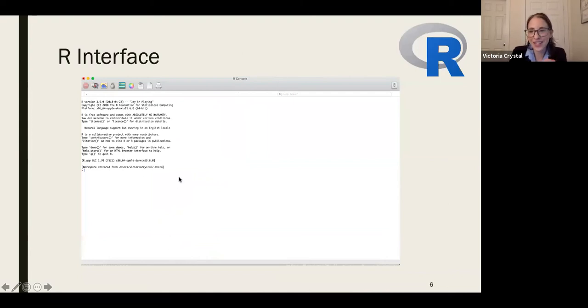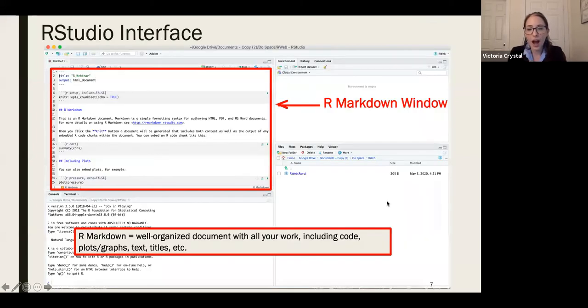So this is the interface that you get for just R by itself. If you go to the link that I put in the description of the webinar, it shows you where to download R. So you can just download R, and this is what you get when you open it. It's just kind of this big area. There's no real organization to it. And so I actually never do anything just in this R interface. I always use RStudio. And RStudio needs to have R installed on the computer to run it, but you can just open up RStudio. You don't have to have both R and RStudio open, because RStudio will pull directly from the program associated with R.